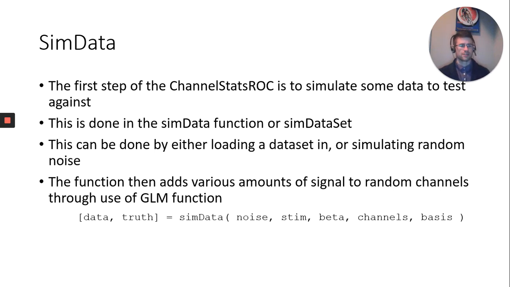Channels are the channels that you want to modulate. So which channels you're going to add a bump to. You don't want to add it to all of them, because then you'll guess incorrectly more often. It'll be too easy to guess, let me put it that way. And then basis function, you can actually leave blank. It's probably okay to not change that. However, you could change it to a different basis function if you prefer.